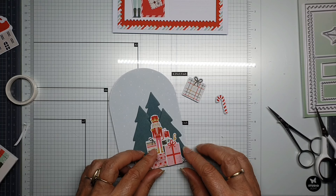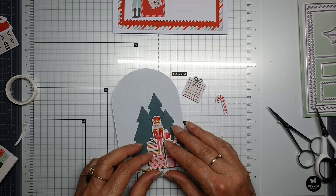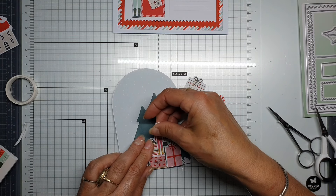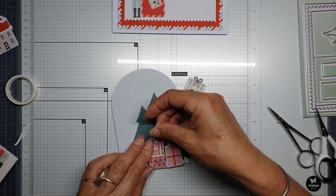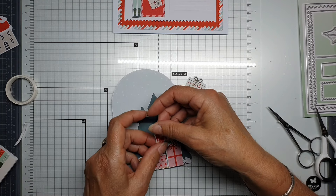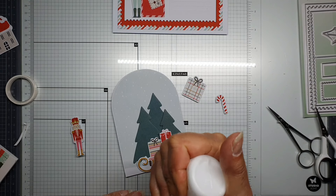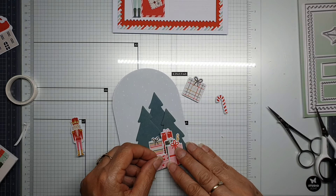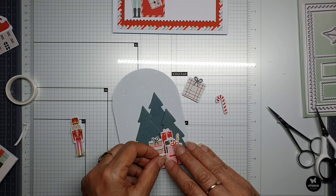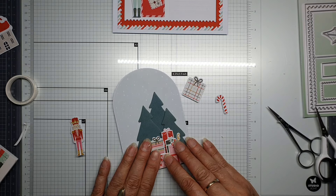And I like to put this one over here, so he has to come a little bit lower. I think it is — yes, a little bit lower. First I have to glue this one behind the other one, a little bit behind. So many presents — I like it!